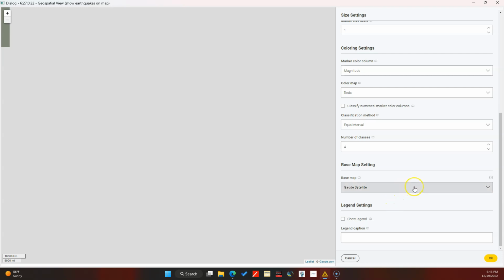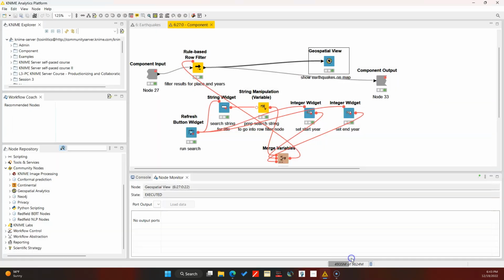But the coolest thing here to me is, actually, I don't know if this is just taking a while to load or what's going on. But the coolest thing here for me is that you have so many different map options. If you want this to be faster, you might want to take a more basic map like the OpenStreetMap. Or the watercolor map has kind of a childish undertone, honestly, but it's cool, and it's also light. I'm using the satellite one, which would take some more time to render, but it's just so pretty, so I do like that one. And let me cancel this.